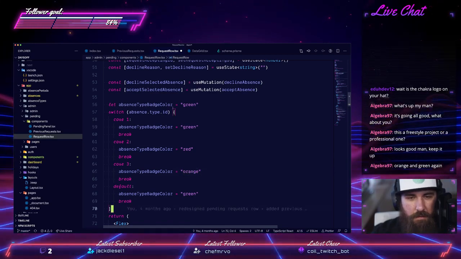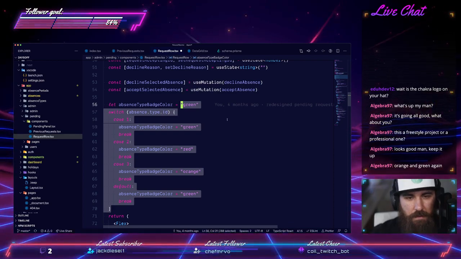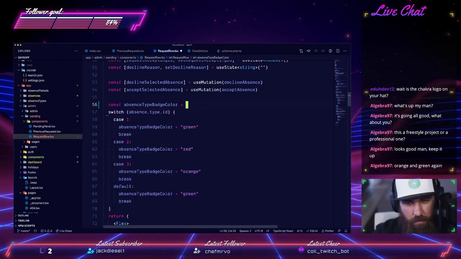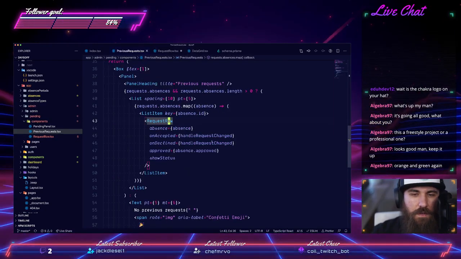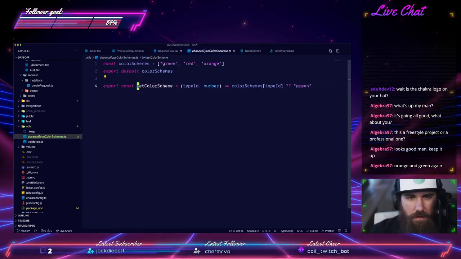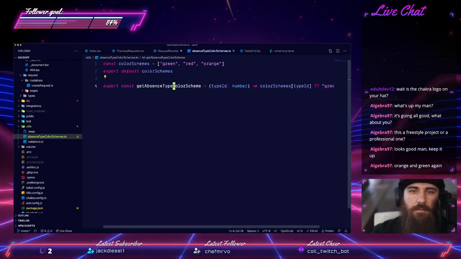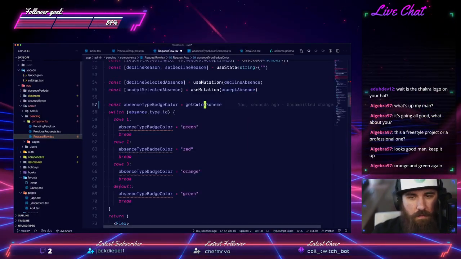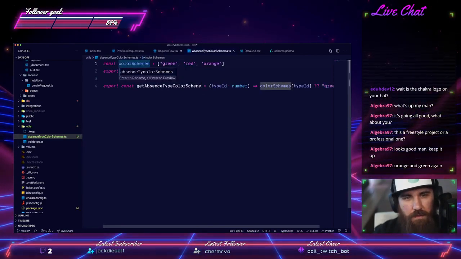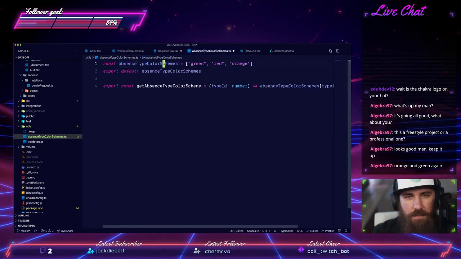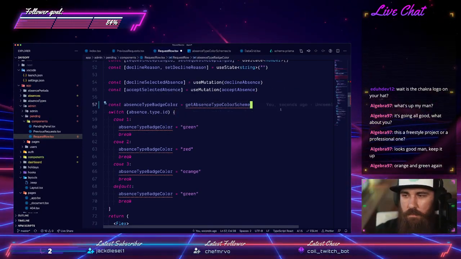So absence type badge color. This, right? We'll delete this. We'll make this const. We'll just use the get color scheme. No, not really. Get absence type color scheme. Way better, because when we see the code, we'll be like, okay, what is this color scheme? Where does it come from?